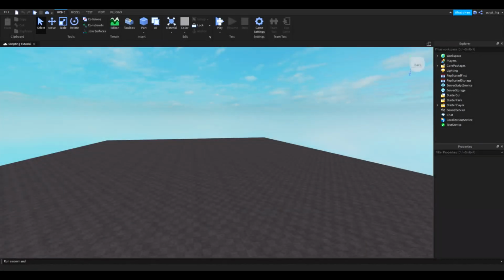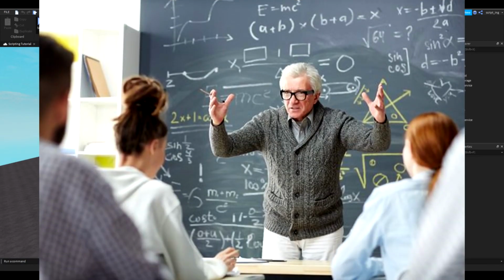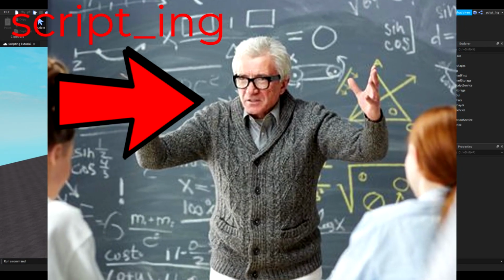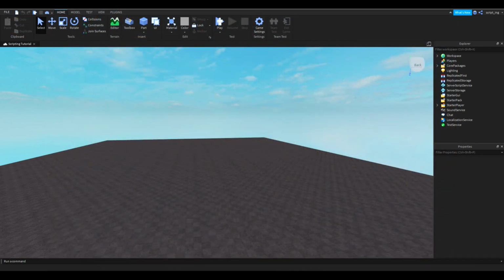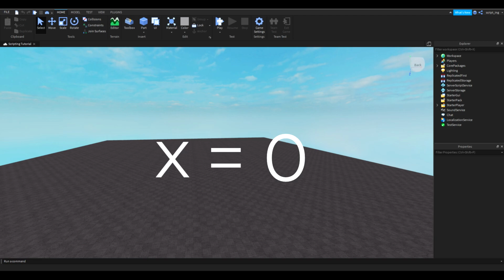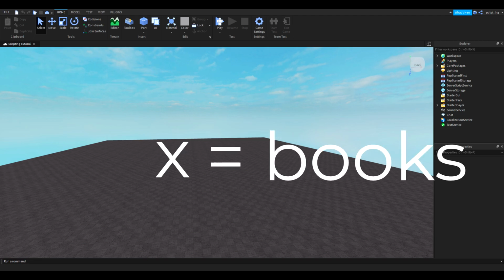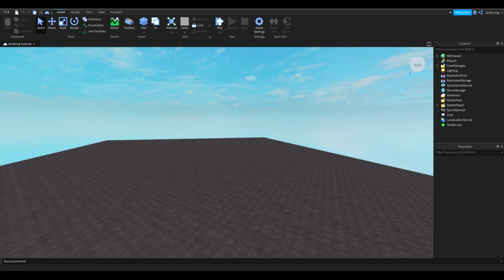So variables. Do you remember them from your math class? Even if you haven't, it's fine. I'll teach it to you. Okay, so every single time I say the letter X, I want you to think of the number 0. I'll now ask you a question. Ready? I have X books. Did you get it? It should translate to I have 0 books. Because we said every time I say the letter X, you should think of 0, it makes sense that when I say I have X books, it should translate to I have 0 books.